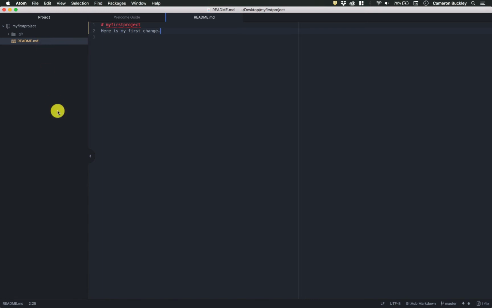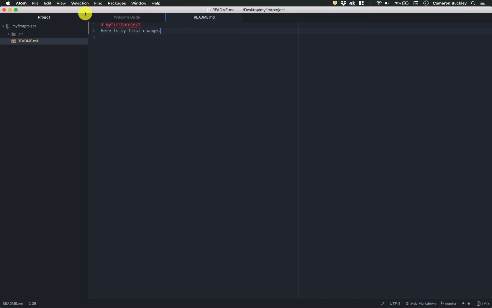Committing a change means that you've sent it to GitHub and you've said, yes, this change is good. I want to update my project with this. So this is why they call it version control software, because it lets you create these different versions of your project. As you keep building it, you have all these backups basically. So I've saved the file. It's highlighted in yellow. And now we need to send it to Git.